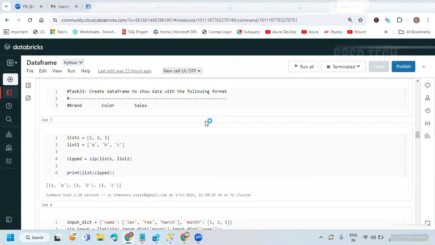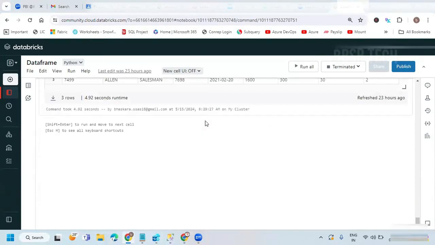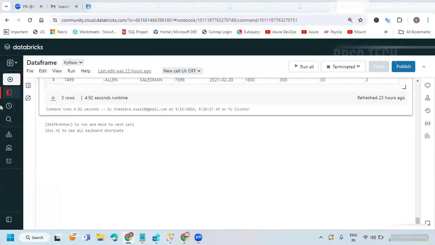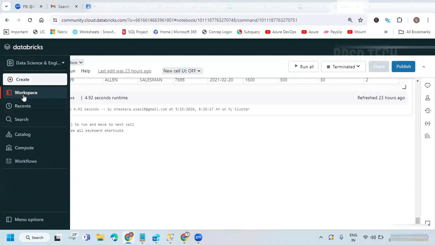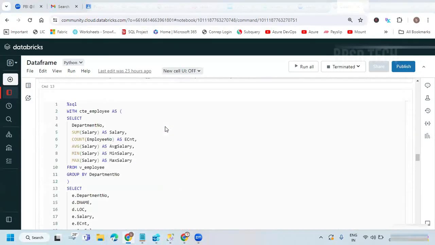Yeah, this one only we are using. Okay. I have one sample data. Okay, so let's take the sample data itself. Why do we need to go for others?